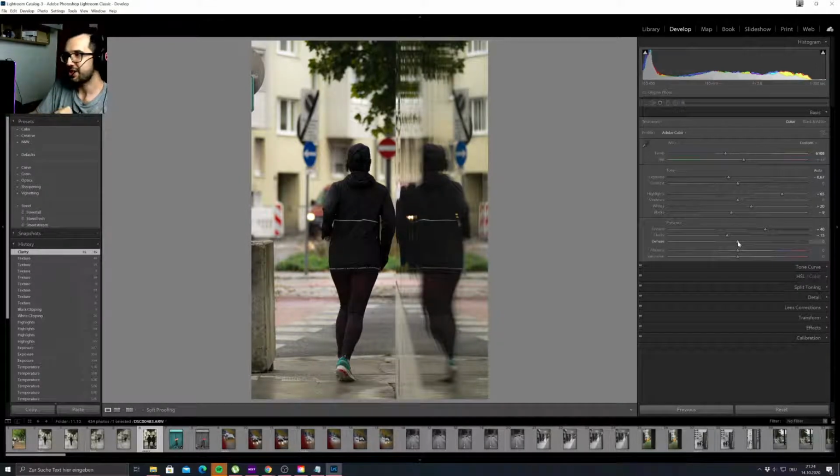So dehaze, I don't touch it yet. Maybe we do some dehaze later, but not yet. Vibrance for this shot, that's a good question. Okay, I want to have less colors, but I bring up the vibrance to about plus 15 on this one, and the saturation I take down to a minus 25. This should be good. Yeah, so it's desaturated but slightly saturated, a use of vibrance, just a little bit, not too much. And I would say I leave it by that.